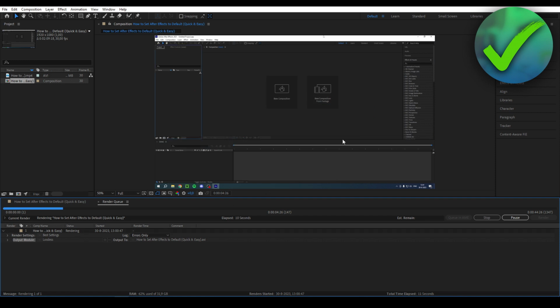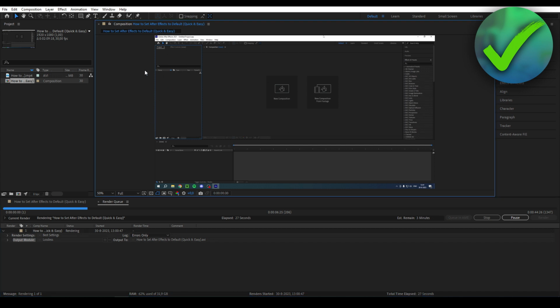If you press caps lock on your keyboard, it will actually lock or freeze the preview screen over here. So normally while rendering, it would show the live preview of every single frame that you're currently rendering. Now, if you press caps lock, it will freeze this, so it will focus more on the actual rendering, and it will actually go way, way, way faster.